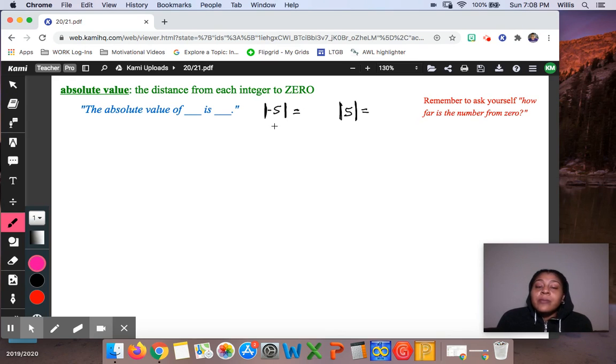That means how far away is -5 from the number 0? If you were to draw out a number line and look, you would see that the distance is 5 hops away. Now when you ask yourself, what's the absolute value of just 5? How far away is this positive 5 from 0? Again, looking at the number line, you will see that it is also 5 steps away. So when you're looking at the absolute value of a number and the absolute value of that number's twin, it will be the same exact number.